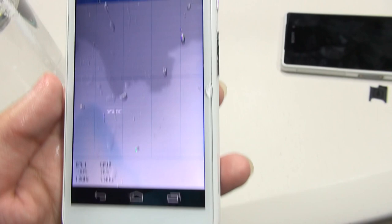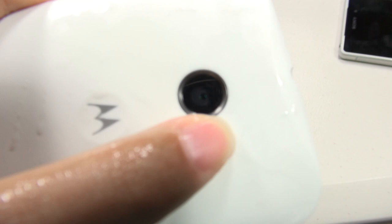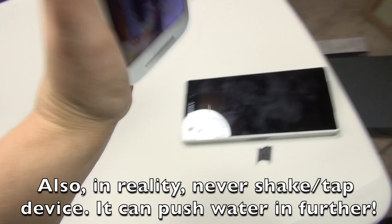Oh no, there actually is water underneath that display, and you can see that right there. That's somewhere the Moto G did better on, but it looks all right. I don't see any water underneath that camera, but I'm curious though. Yeah, that camera is still working just fine. Let's see if the speakers work. Shake, shake, shake, all over the place, on top of my Xperia Z2, which is completely waterproof, to a point.